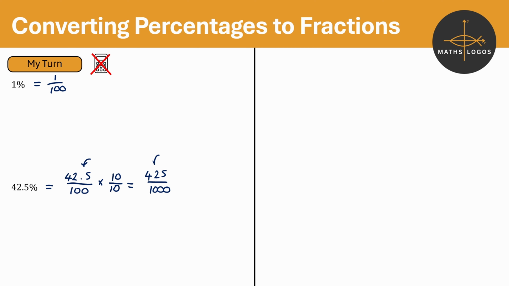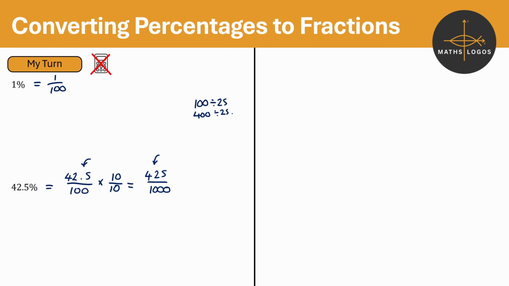Now I know that this is divisible by 25. And the reason I know that is because 100 is divisible by 25. Therefore, 400 will also be divisible by 25. And this is 425, so it's just 25 more than something that's already divisible by 25. So I can divide this by 25.